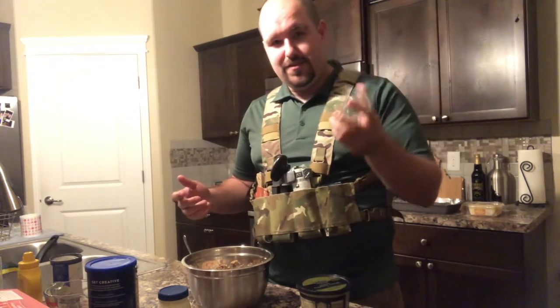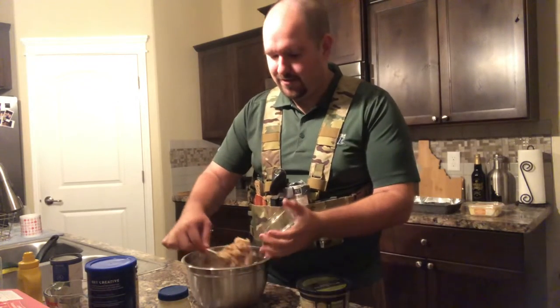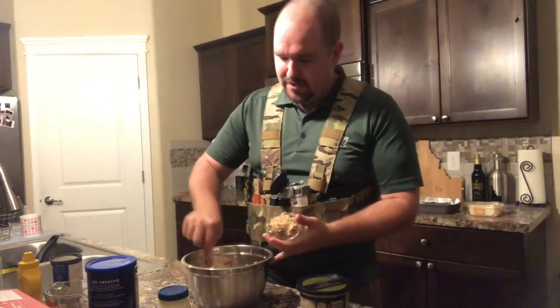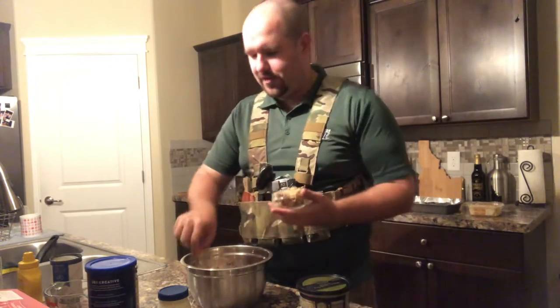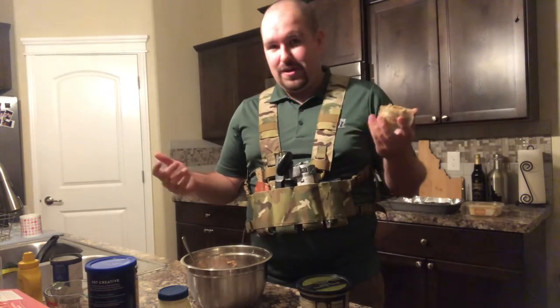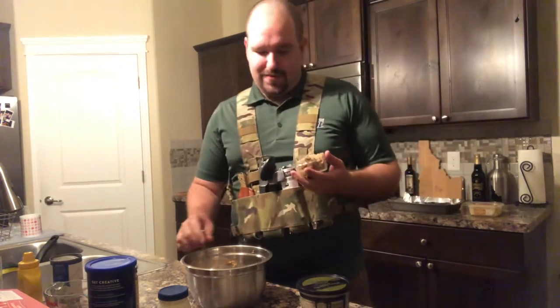I find these little circular ramekins are perfect to make even-sized patties, and you also know how much you'd get out of each can. With this specific ramekin — which I didn't measure with a ruler — this one makes five patties per 15-ounce can combined with all the ingredients. If it was slightly bigger you'd get four patties; if it was a smaller ramekin you'd probably get six or seven. I just like consistency.